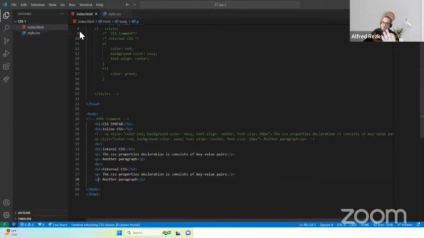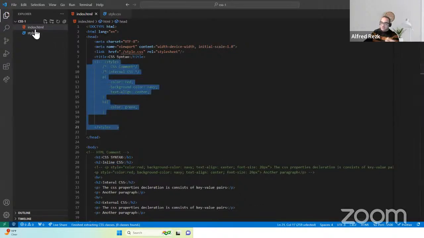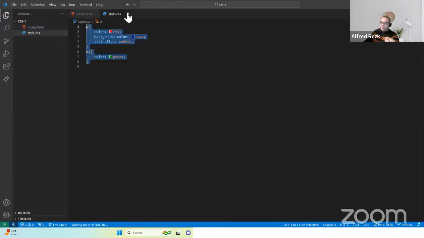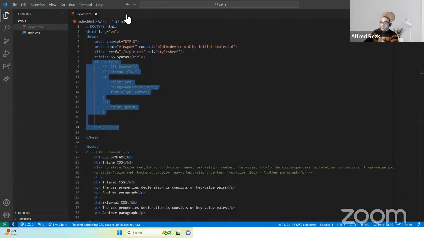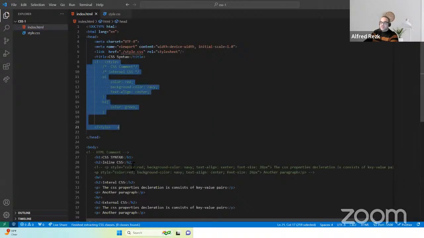Or you can include CSS with three different implementations of CSS, either inline CSS or internal CSS or an external CSS. External, that's what we're going to be using by the end of this bootcamp. We're going to have to do a project. I'm probably going to use the external one because it's the cleanest one. You separate, you only focus on CSS right here. Here, you only focus on the HTML code. It's called separation of concerns.